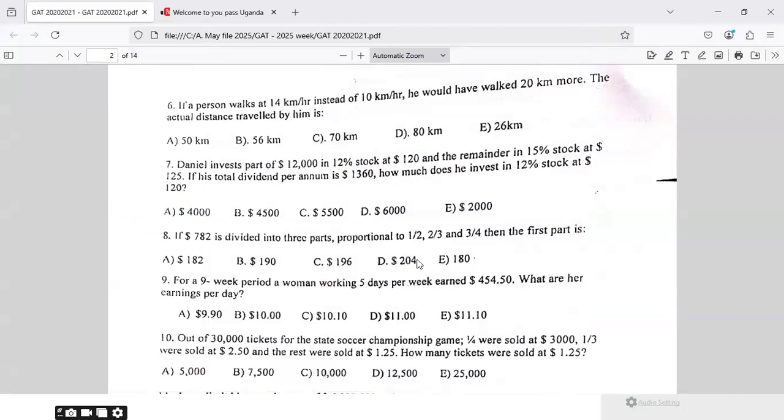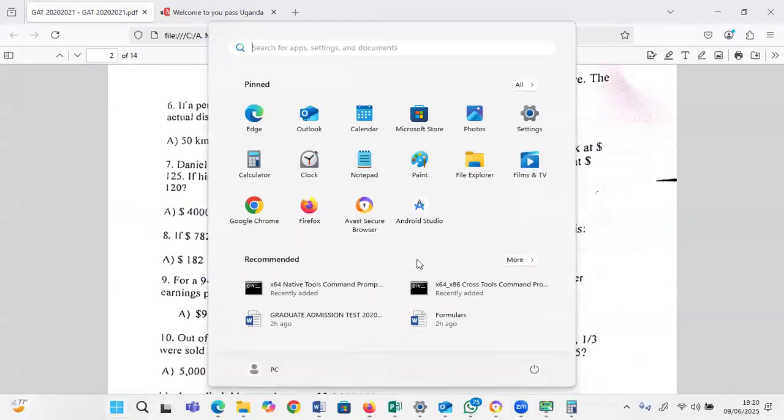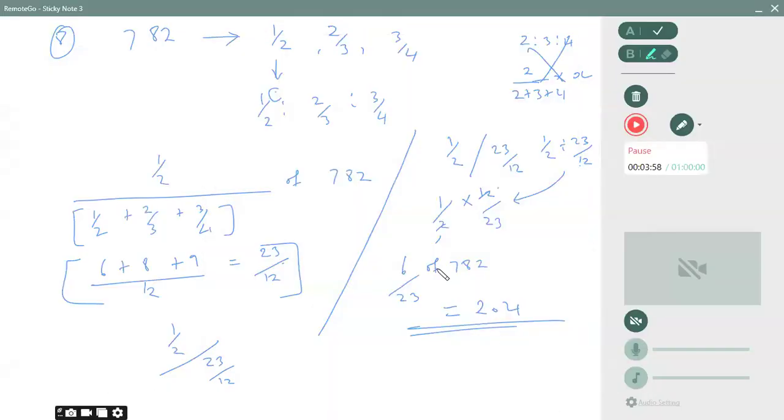All right. Andrew, I have a question. Yes, how did you get 12? This is how we got it. First we arranged these ones in form of ratios. Then we took this over the whole total of all of these. Now the denominator, we just looked at the lowest common multiple of the 3, the LCM.